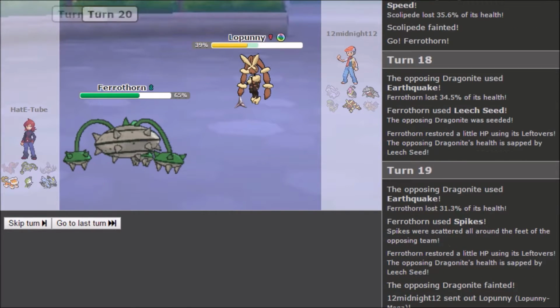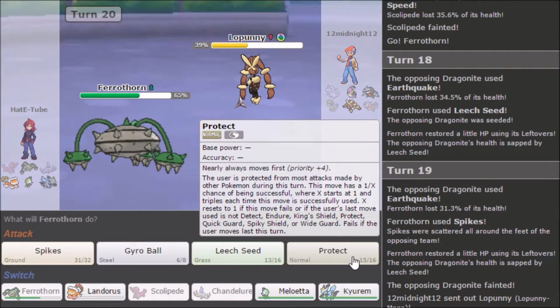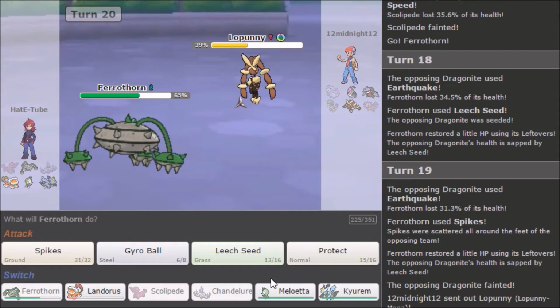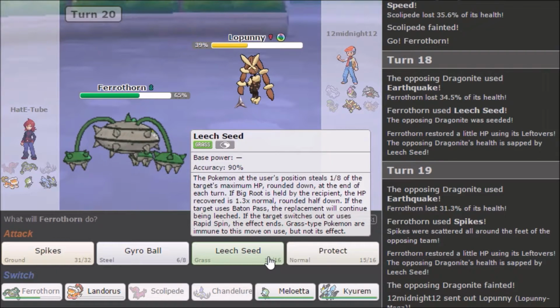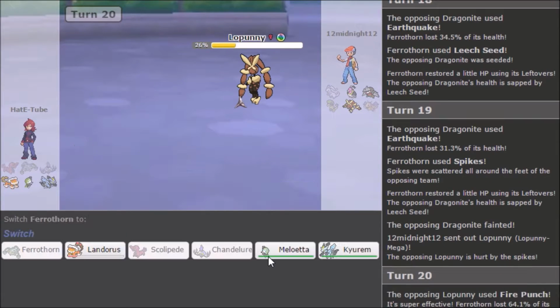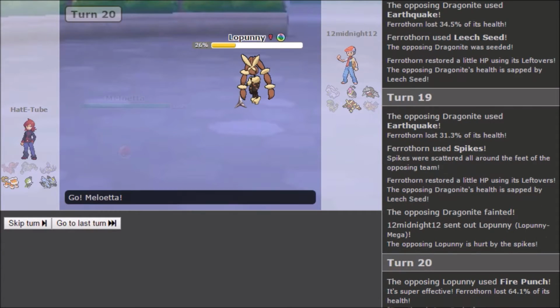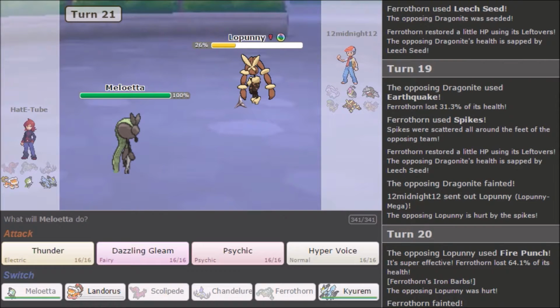Look, Lopunny comes out again. I hate this thing so much. I'm curious. If the High Jump Kick hits a Protect, that doesn't count as a miss, does it? Ferrothorn's defenses are good enough that I'm just going to play risky, and I'm actually going to Leech Seed. It's got Fire Punch! Damn it! Well, this Mellowite is going to have to come out. I don't know if it's going to survive any of this.